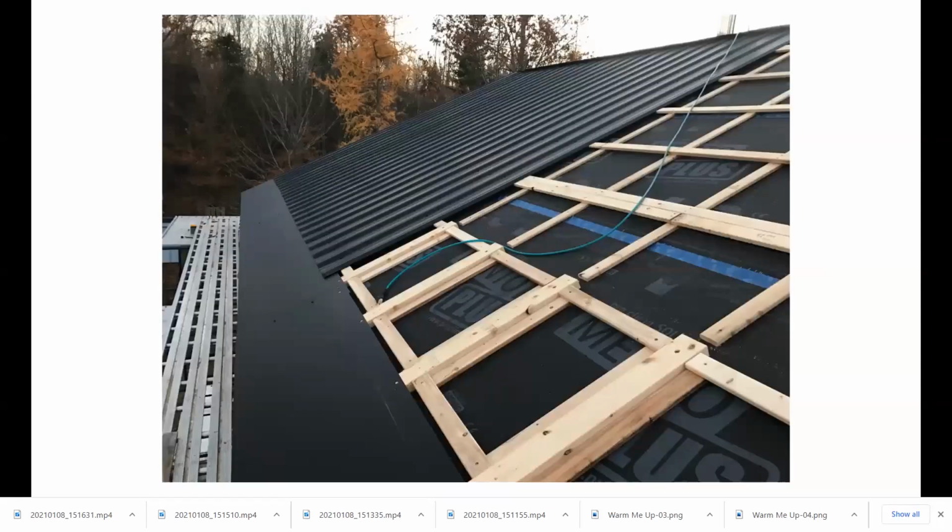So now we strap the roof, and so it's venting behind the siding. It's coming up, venting all the way underneath the roofing, and then out the peaks. And you can see we made this special drip edge out of a 24-inch wide flat stock metal, so that we could use the old roofing panels. Because obviously now that we're making the wall thicker, the overhangs get longer, and the roofing is not long enough, but this is a way to use the old roofing because it still had some life in it.